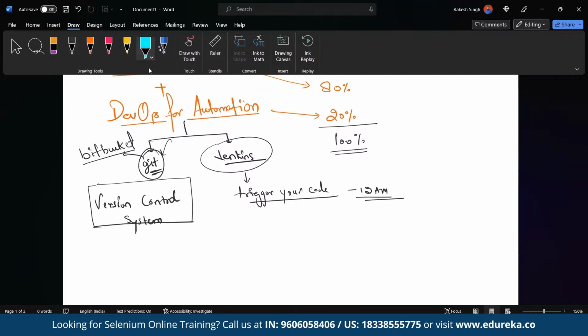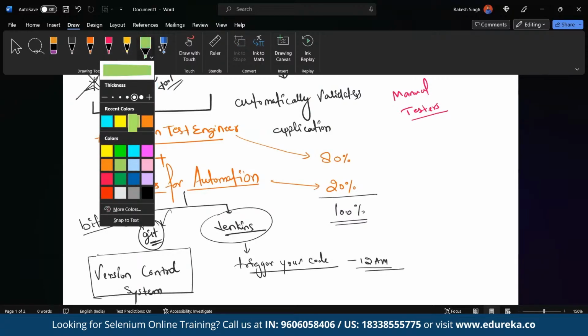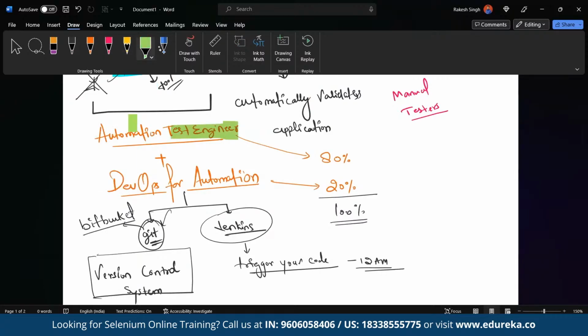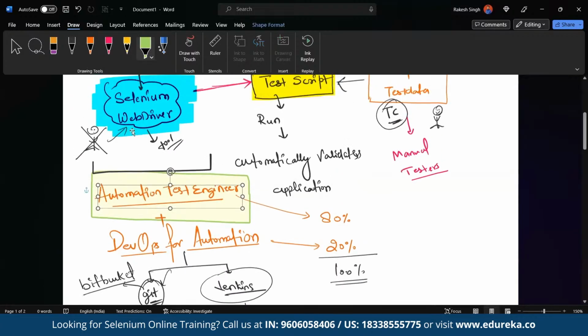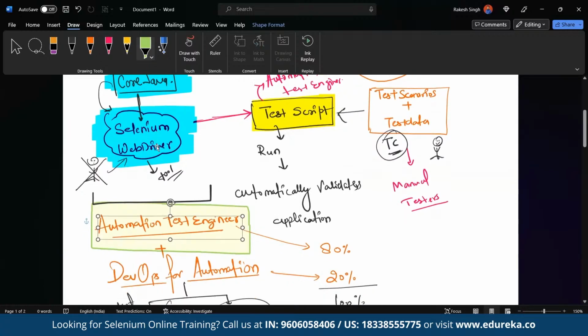Now this is a very niche course, actually, DevOps for automation. If you want, you can go ahead for it. If you don't want, it is good that at least you get the understanding of automation testing. It does not require any extra amount of time to understand this. Automation testing is nothing but one programming language plus the Selenium WebDriver tool.